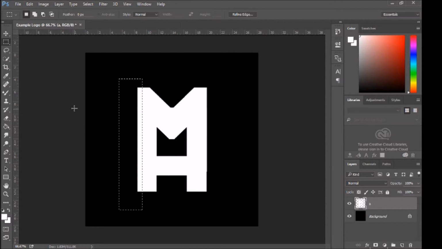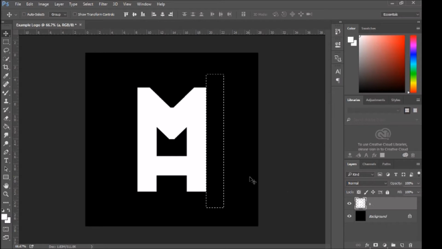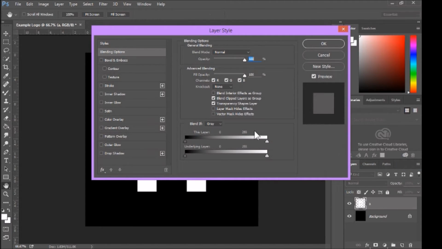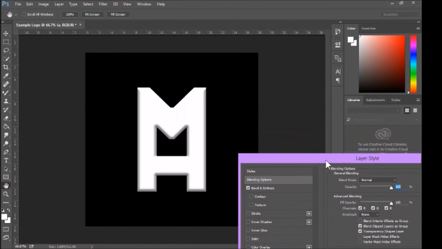Okay, once you've deleted that, you want to go to the other side, create a selection, make sure it's closest to the edge, so it's just cutting off the mistake. Click delete, and to unselect this you want to click back on that rectangular and click on the screen. Now you want to go back to FX and blending options and re-tick bevel and emboss.